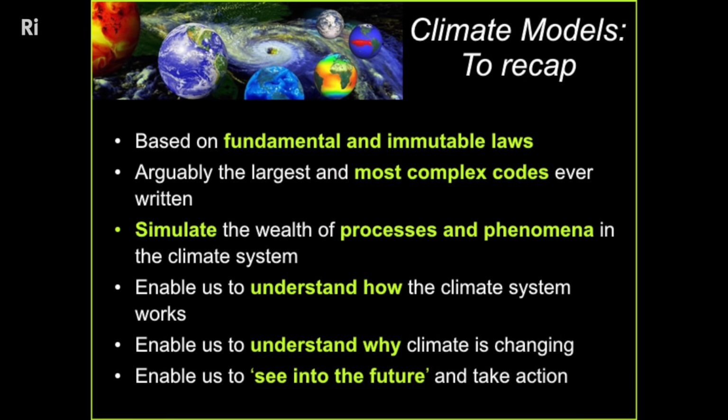So let me just recap on climate models. Let's not forget they're based on fundamental and immutable laws of physics. They're not just made up in our heads. They're not empirical models. These are based on physics. They are incredibly complex. They're amazing. One of the most amazing developments, I think, in the last few decades, these incredible codes and what they can do. They help us to do so many things, to understand how the climate system works, understand why our climate is changing, and as important as ever, I think more than ever, to see into the future.